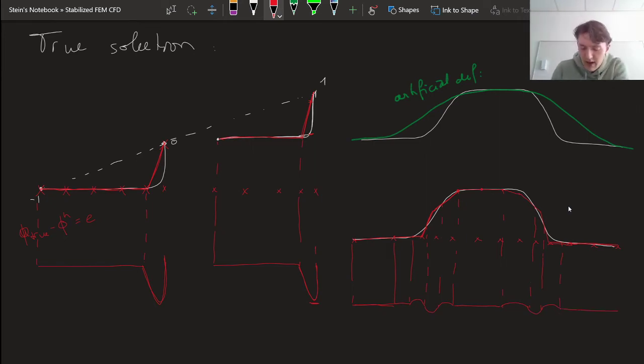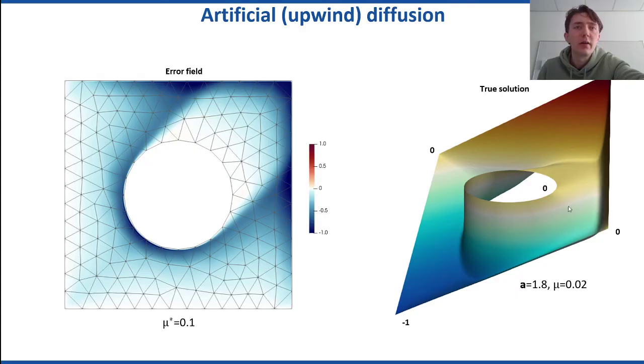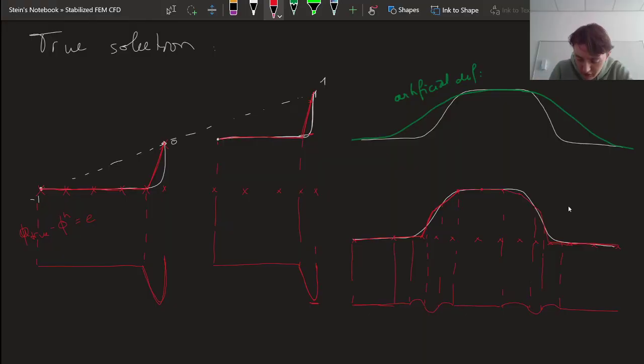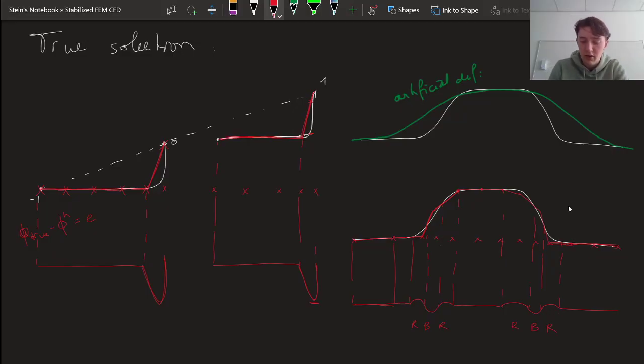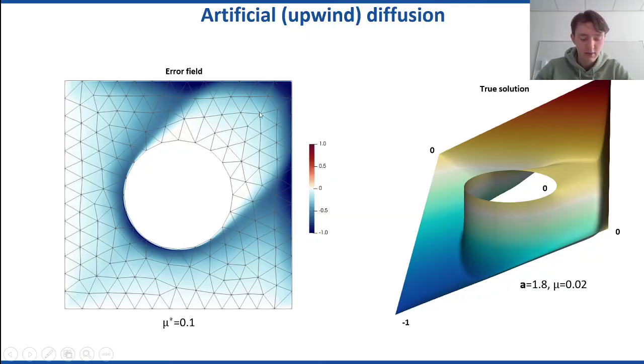Yeah, so what we want to have in my color graph, in my error plot here, is something that across that diagonal is going to be red, blue, red, and also on this side red, blue, red. And what we get is something that is blue everywhere, which means that we get an error that looks like the one over here, where we have pretty much a negative error all the way over our domain, right? That's what we have right now. So that gives me a very blue, a thick blue region across this line. That's what we have, and that's something that we don't want. So why is that happening?